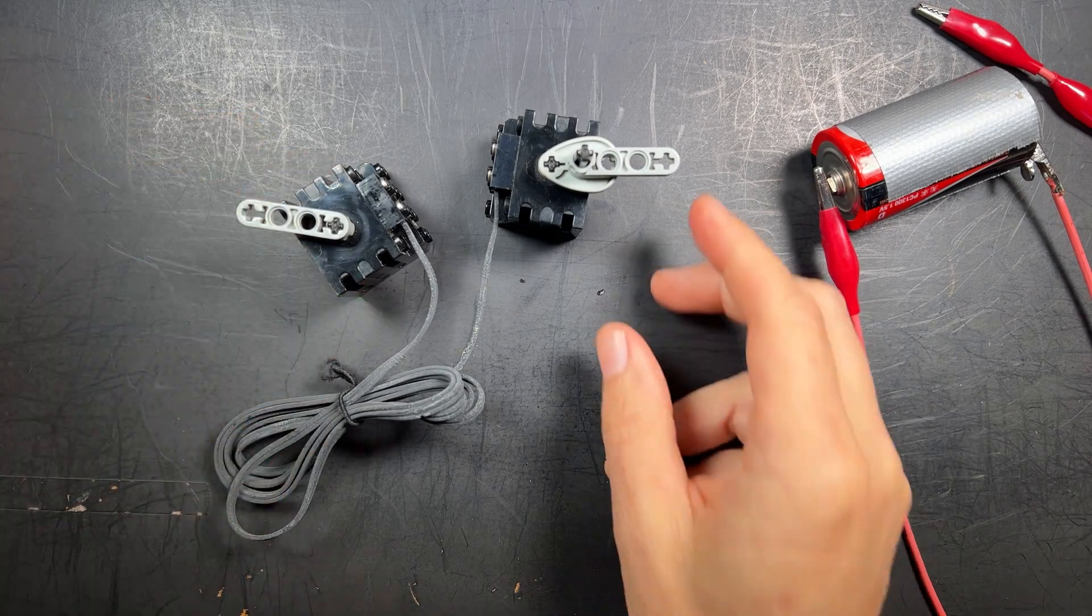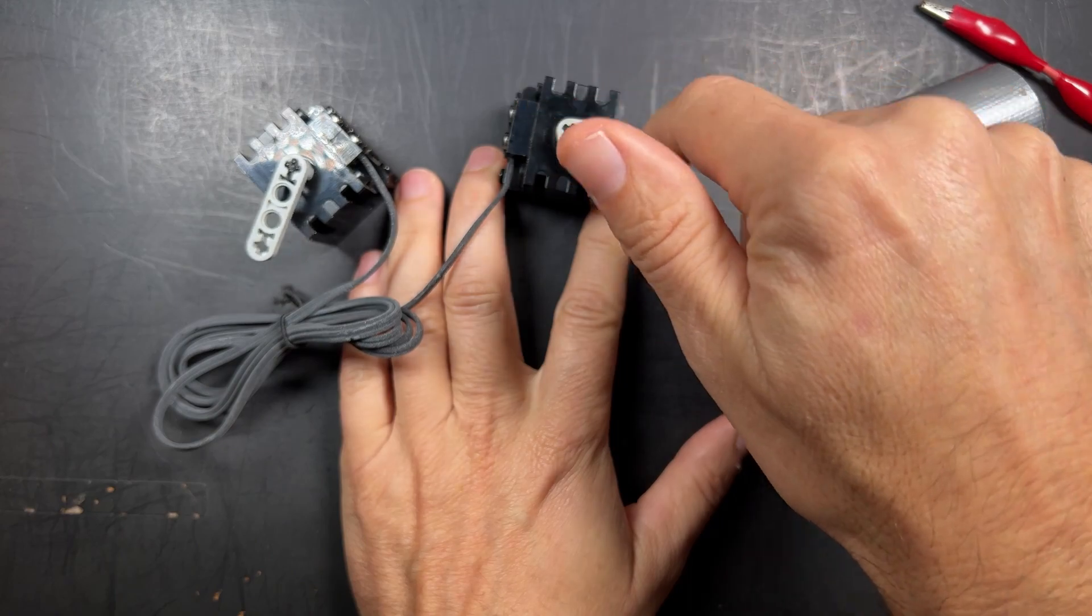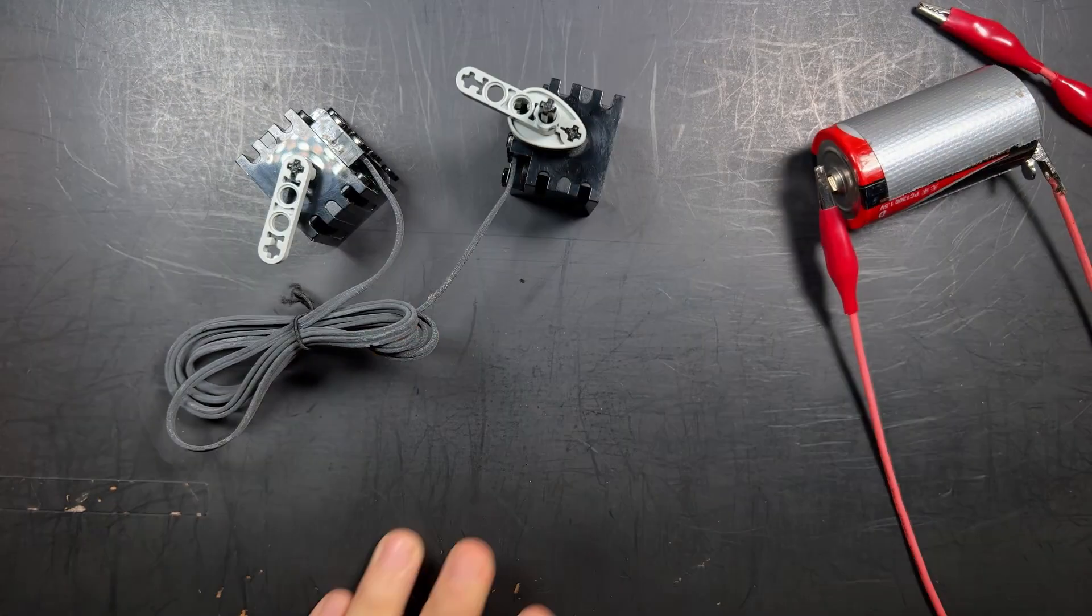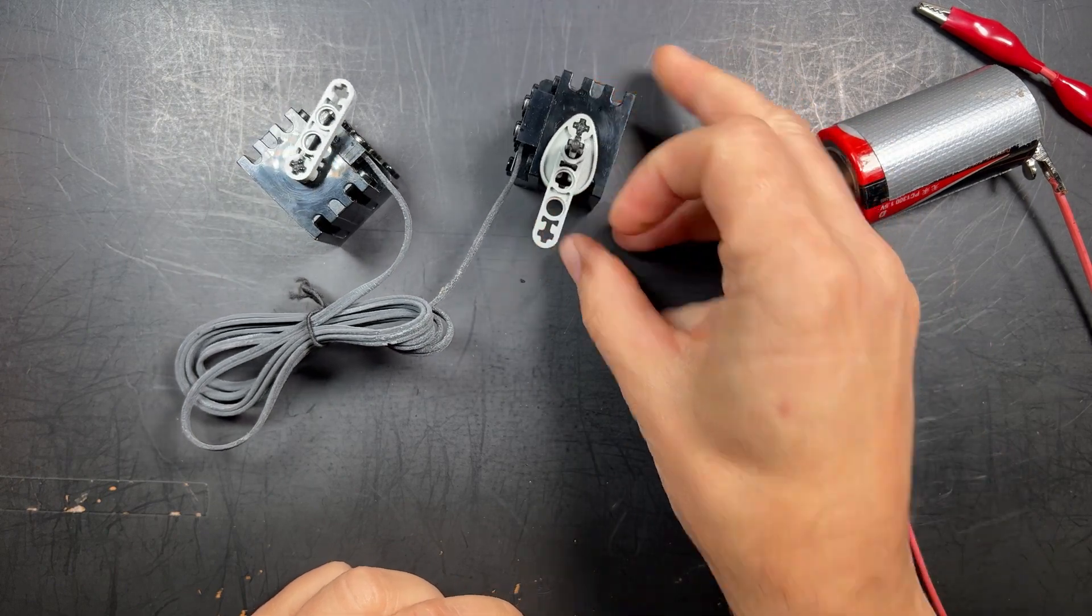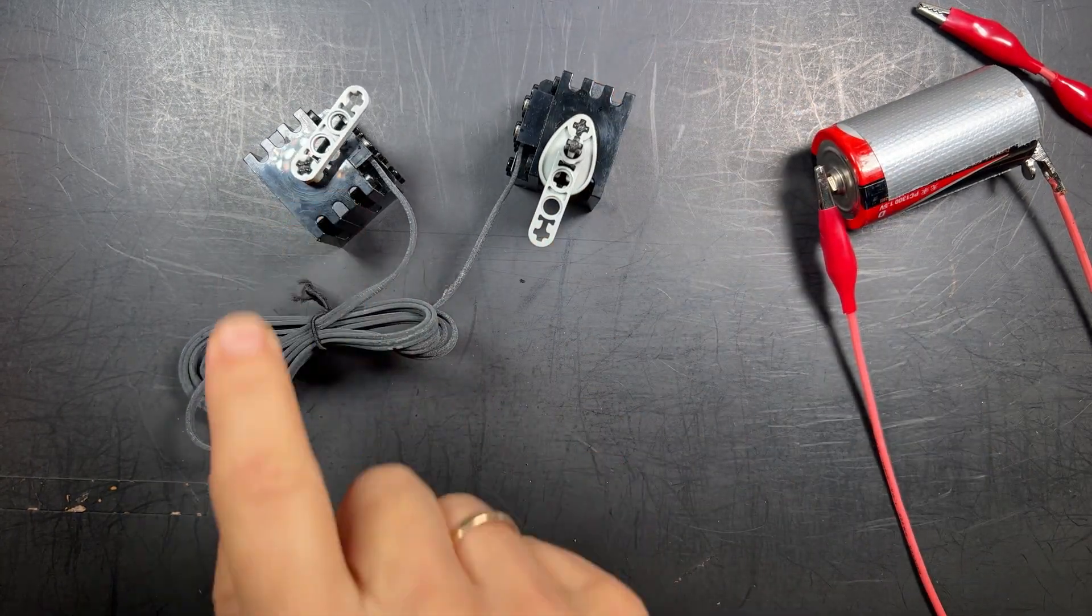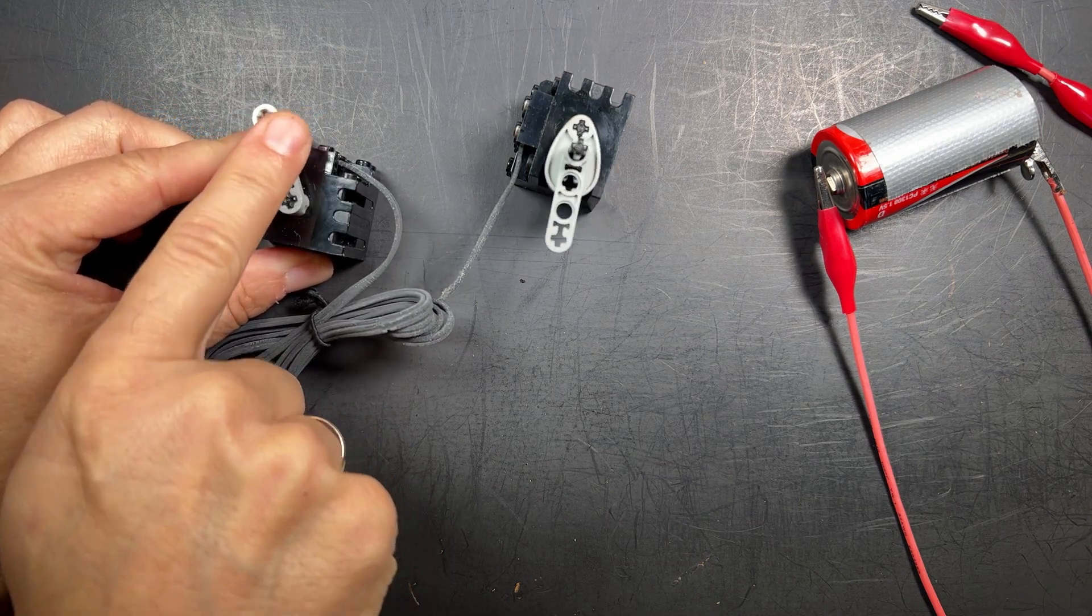I mean, that's just cool. Now, what if I spin this one? So, when I spin this one, it acts as a generator. It applies electric current to this motor over here, and that one spins. And so I can spin either one. I'm really surprised at how well this works.